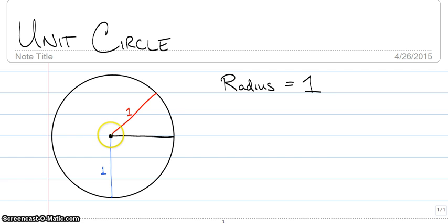If I put it going the opposite direction, maybe it's some weird angle that you would normally associate with the second quadrant on your coordinate plane, the radius is still 1. And so looking at this, I hope you think already, well, he just said the words coordinate plane. He keeps drawing it. He's talking about quadrants, and we've been talking about trig, so we're still going to be making triangles. But the big idea here and the goal for you guys to understand right now is that when you make this triangle, your trig ratios are always going to work the same way. So if I drew the same triangle over here, my trig ratios are going to work the same way.